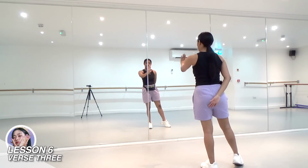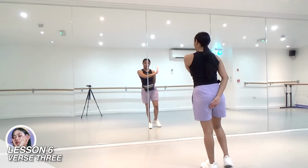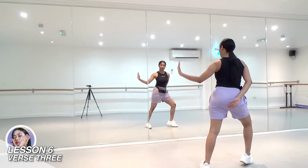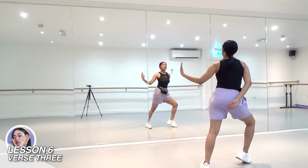Left hand is going to come out to the side, the right side. Bring in your right foot. We're going to go 7. So you're going to push this out to the left side. 7 with your right knee.